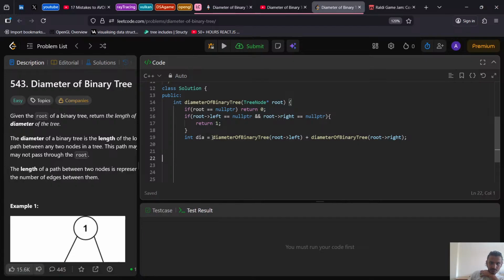So instead of doing like this, what we do is let's do int left. Let's do this int right.